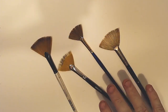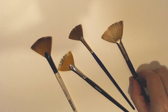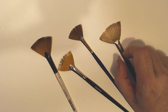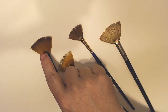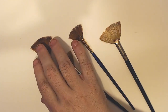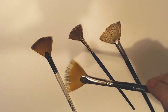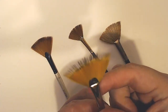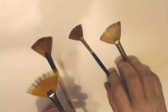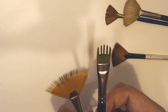These are examples of fan brushes, or blending brushes as they're sometimes called, and they can be used for various things. This one's very firm, and it's used for heavy-bodied oils. This is a watercolour one, and these two can be used for most things, although they are quite light in their firmness. Now this one, which is a purchased one, already has a kind of raking in it. Or what is raking? Let me just put these to one side and we'll show you what raking is.